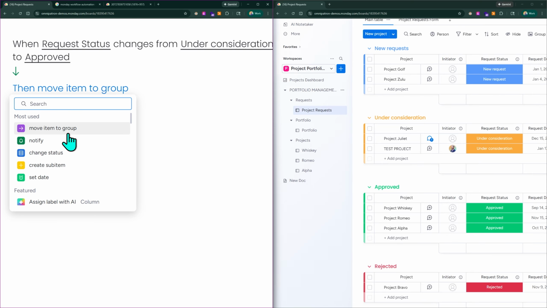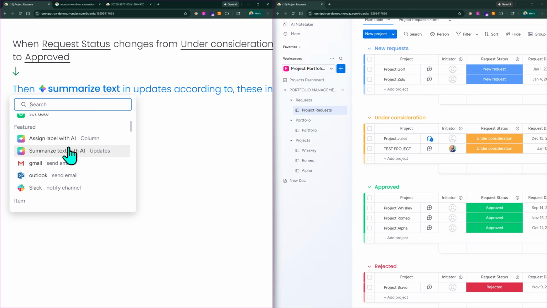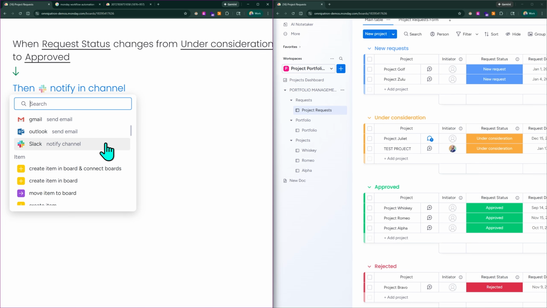So before I click this, let's see what else we can do. We can notify, we could change status, we could create sub-items of a particular item, setting dates. We can also do some AI over here as well, assigning labels, summarizing text.